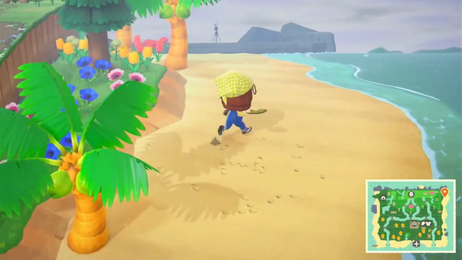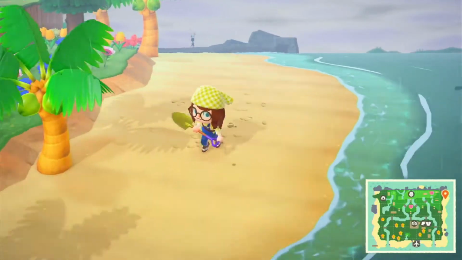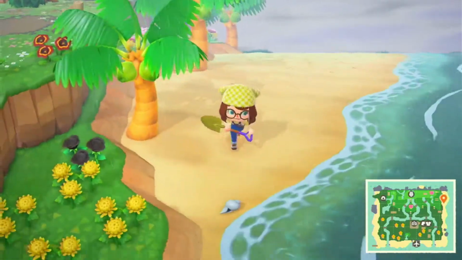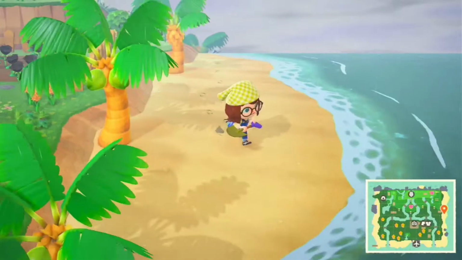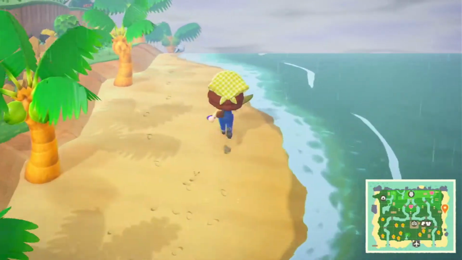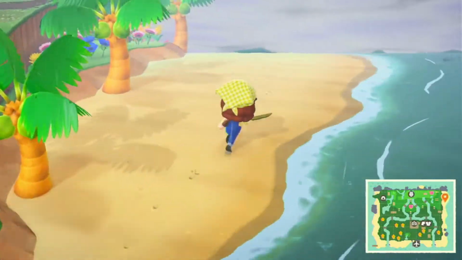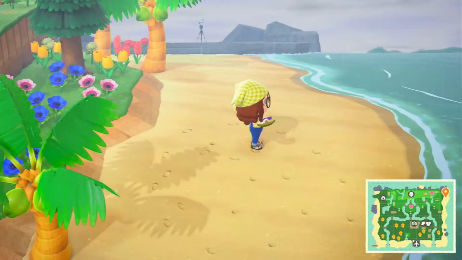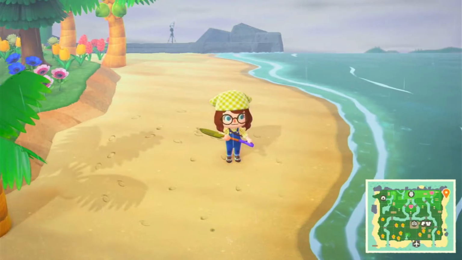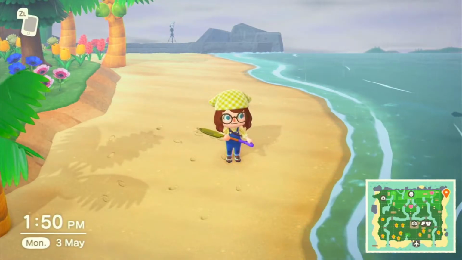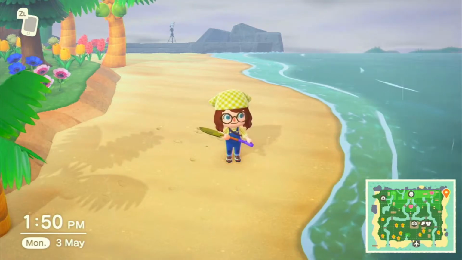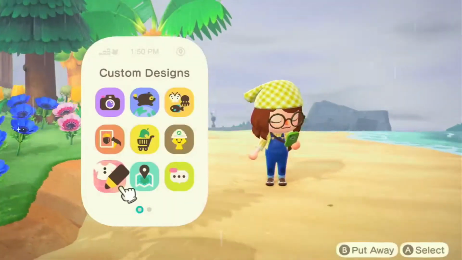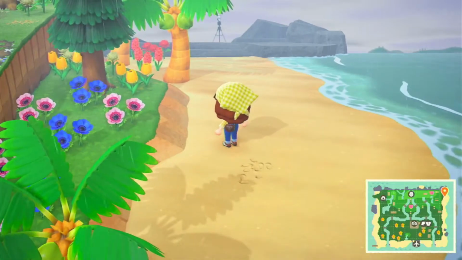Okay, so to start, it's best to go round your island, round on the beaches, and find a big patch of beach. Not a thin part like this, but as I've said, it's up to you how big or small you make it. I like making sure that I've got plenty of space, so I'm thinking maybe here might be good. And it's sort of out of the way as well, because the rocks are bulky, so it's not easy to walk through it or around it, so having it out of the way is better. Okay, and I like to start with the design code, with the pond itself.